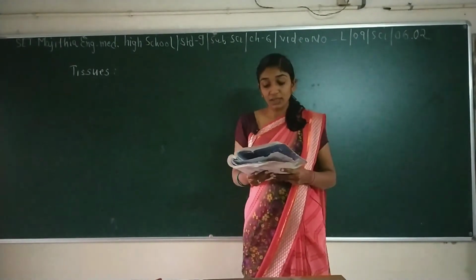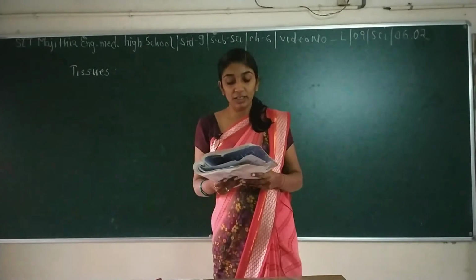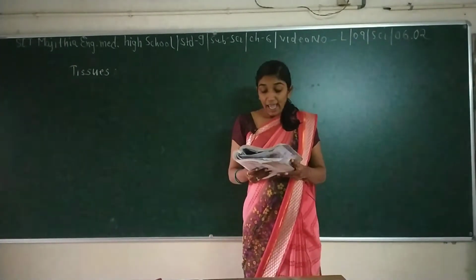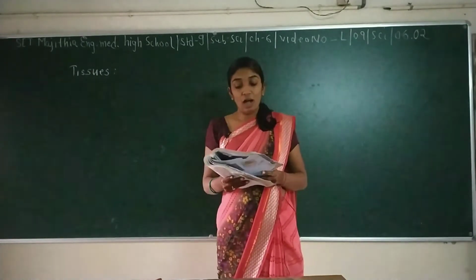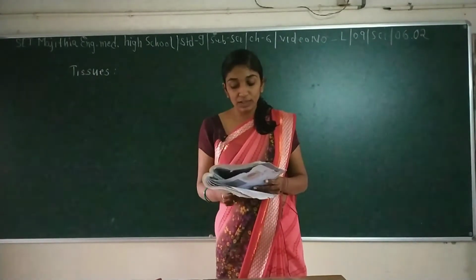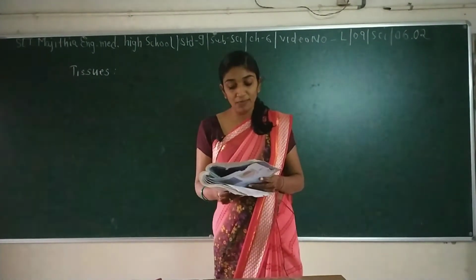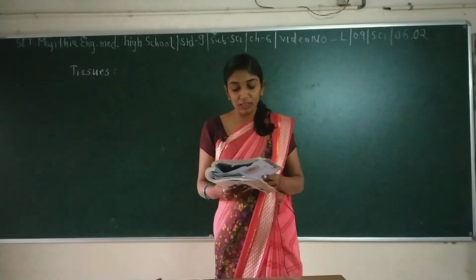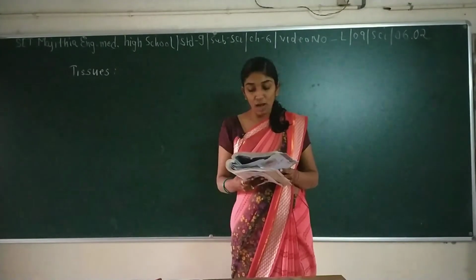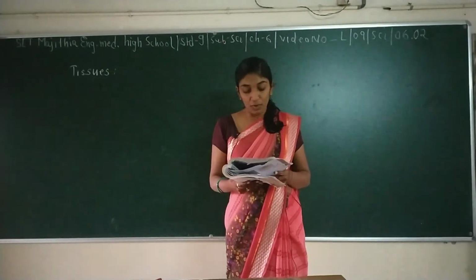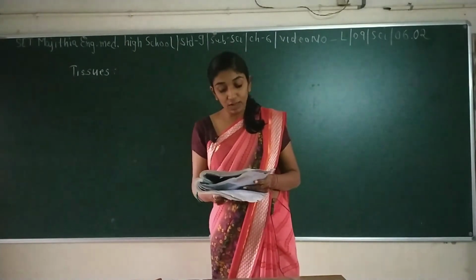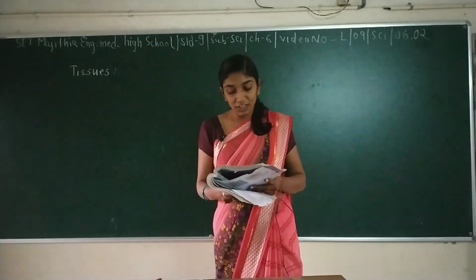Is the outer layer of a branch of a tree different from the outer layer of a young stem? As the plant grows older, the outer protective tissue undergoes certain changes. A strip of secondary meristem replaces the epidermis of the stem. Cells on the outside are cut off from this layer. These form a several layer thick cork or bark of the tree.